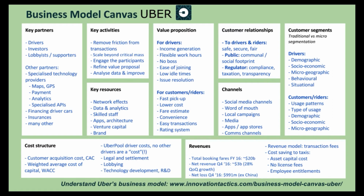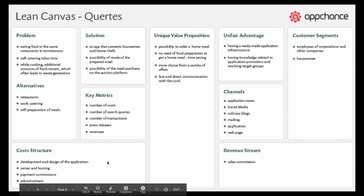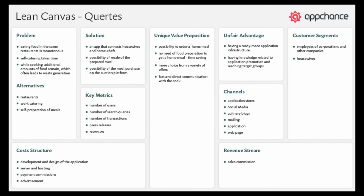What does your business cost, and how is your business going to make money, right? How's the money come in? How's the money come out? So no matter what kind of business it is, you're going to see a lot of these same tools, these different boxes that make sense. Then we have the lean canvas for Puertas.